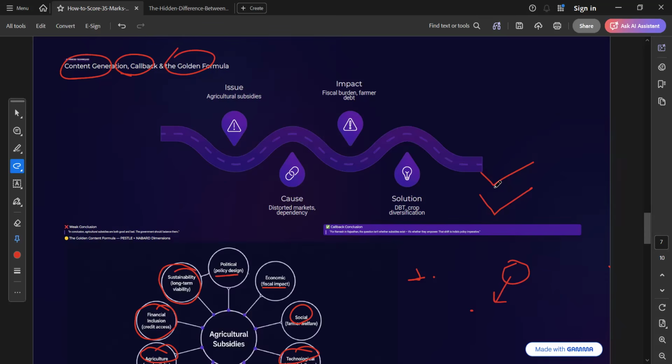Please, I request you all, please remember this thing. Don't write essays in point-wise format. Essays are there to test your language, to test the coherence of your ideas. You have to write in small paragraphs, and those paragraphs need not be more than 4 lines, at max 5 lines. Please restrict yourself. Your paragraph has to be short, crisp, and convey the idea.